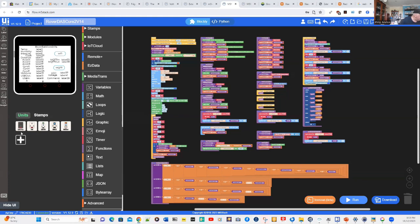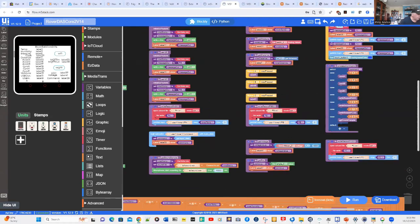And this is the data of the units that we're using. We're using five units: the Environmental Pro, the time of flight, Earth, angle, and the voltmeter. That's just below our UI diagram. On the right, we've got the flow diagram for our code, and we might just have a look at that in a little bit more detail.